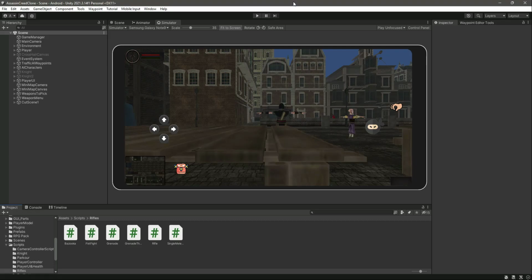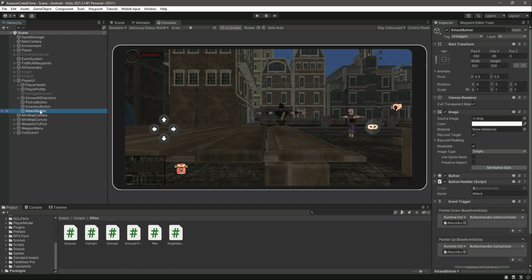So now in this video we will be adding the jump button in order to perform all of the parkours. Okay, for now we don't have any jump button and the player is unable to do any parkour. So for that let's go ahead and inside the player UI, after this attack button we will duplicate this attack button and name this as jump button. Okay, and we will change its name to jump as well.